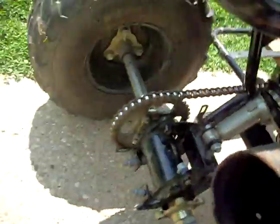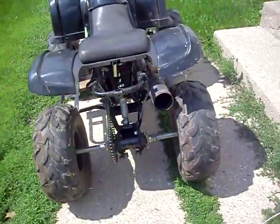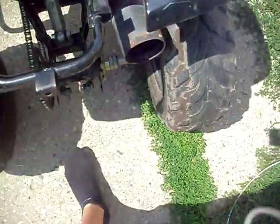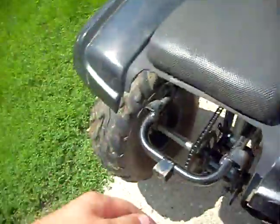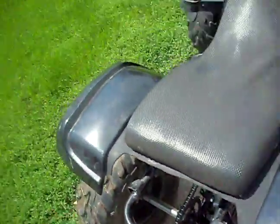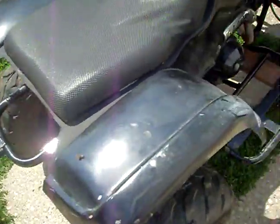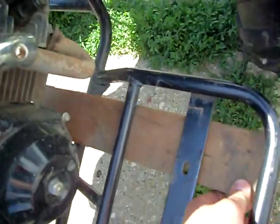That's a piece of crap. And then I had to take the disc brakes off because they're really no use, and we can't get it welded because it's such an uneven piece, you'd have to get it precision welded. And then here I did this, and then I took the brake light off, because I'm not going to be doing any trail riding with it. But I cut this off, sanded that for a stunt bar. Used to be a back rack on here. One of the pegs that come up from here onto the rack, one of them broke because I had this piece of wood on here. Look at that. I had to take that off.